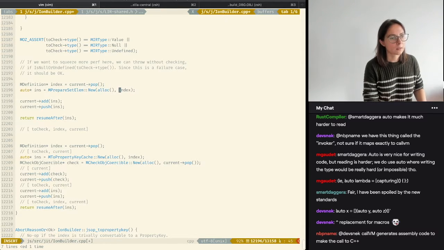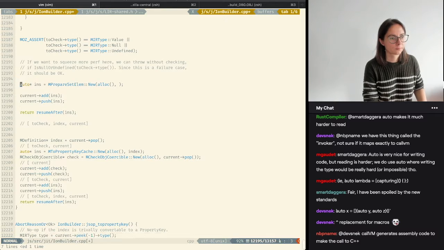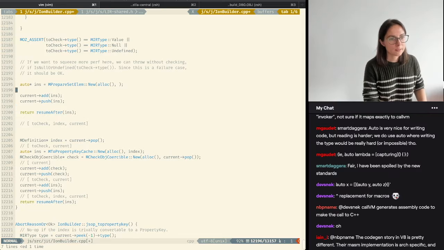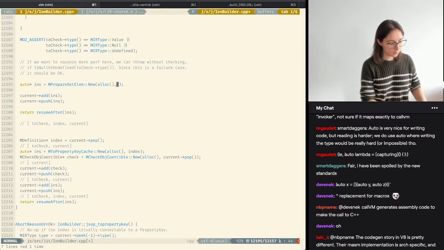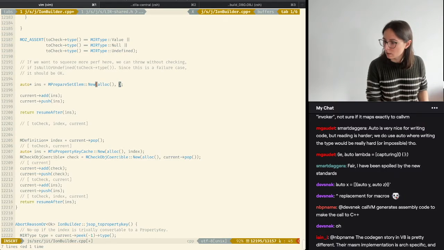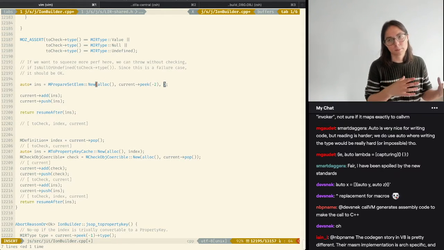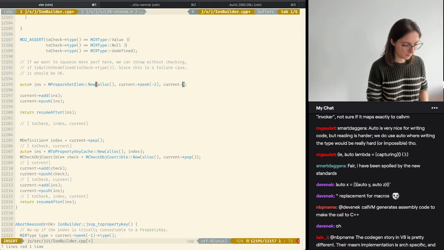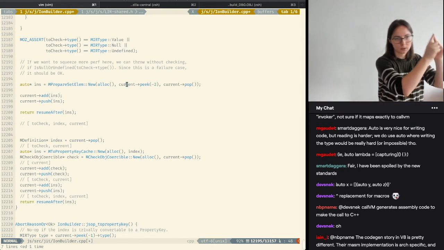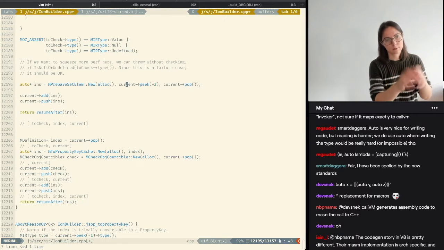And now we are passing also... Right. Because these two are done like one before and one after, I'm going to use peek instead of pop. Although I could pop before and assign it to something, there's various ways that I could do this. So this is -2. We're taking 2 steps back from our current position to get the check value, and then -1 with pop to get the previous one.